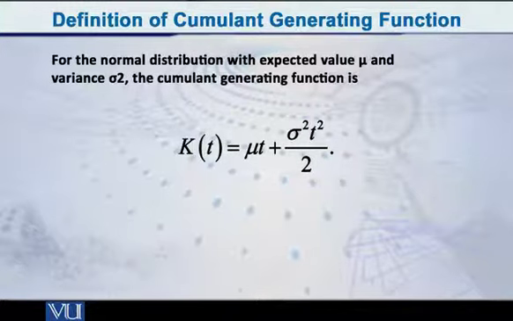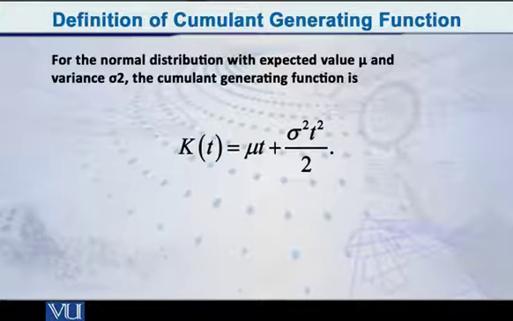Now, students, for the normal distribution, having mean equal to mu and variance equal to sigma square, the cumulant generating function comes out to be capital K of t is equal to mu t plus sigma square t square over 2. It is very obvious. अभी मैंने आपसे कहा कि it is the natural log of the MGF. तो well known है, everybody knows it, that the MGF of the normal distribution is e raised to mu t plus half sigma square t square. तो जब आप उसका natural log लेंगे तो जाहिर है कि जो चीज़ e raised to पावर में आई हुई है, that will come down and it will simply become mu t plus half sigma square t square. All right, so this is the CGF of the normal distribution.